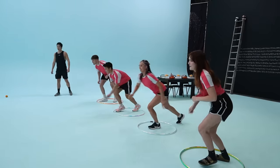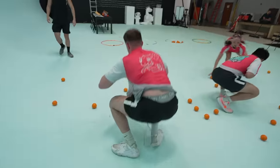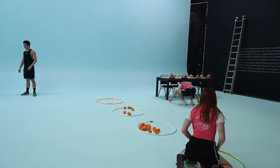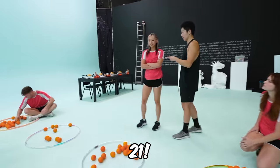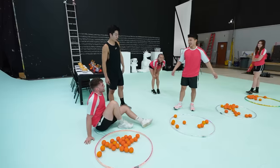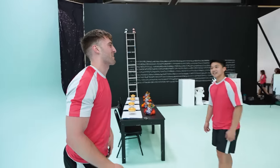Ready, set, go. No, no, I keep falling. Oh, okay, Michelle's got quite a few. Go, go, go, go. Oh, no. Ben, there's no more. Jake. All right, Mackenzie, how many do you have? 21. 9. 24. Jake has 24, so Ben, for the next 20 minutes, you gotta do whatever Jake says. You are so lucky. I don't think I would have won that challenge, but I picked up all of Ben's that kept falling out. Jake, you have won every single mini challenge in this video.